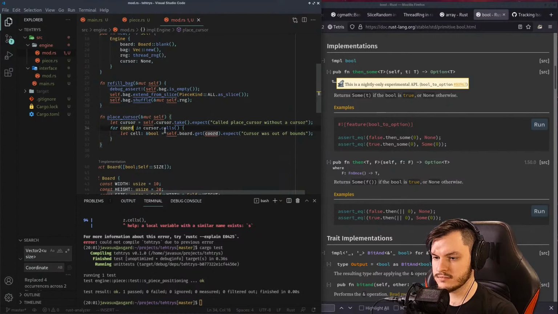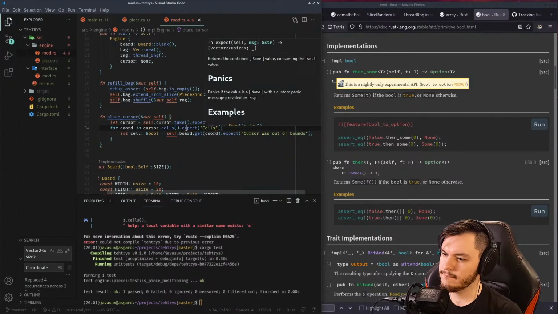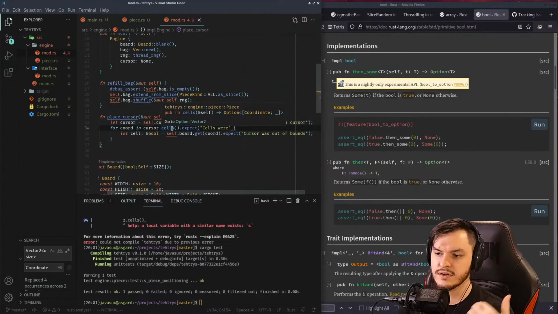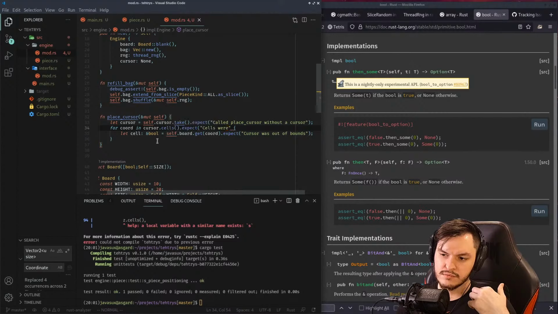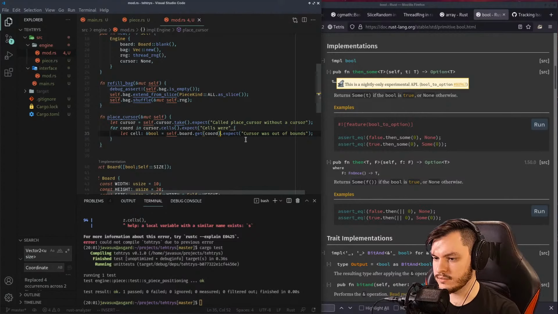Oh, this is cursor.cells.expect. This is going to return, or we already checked that. Yeah, so here we move this expect here.